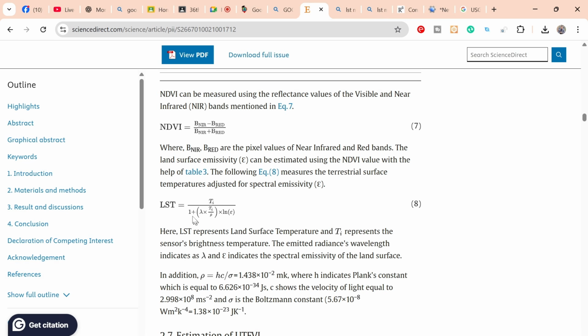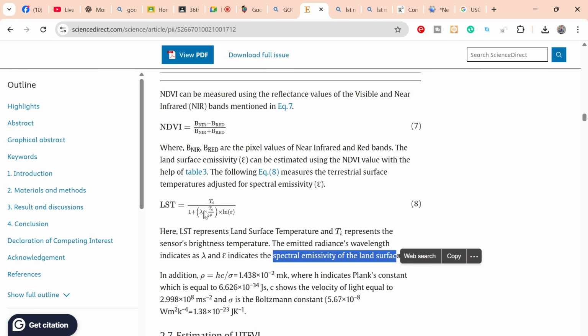In the final LST equation, LST equals land surface temperature, T_i basically represents the sensor brightness temperature, and you can also see the emitted radiance wavelength indicated as lambda, and we also get the emissivity, indicating the spectral emissivity of the land surface.